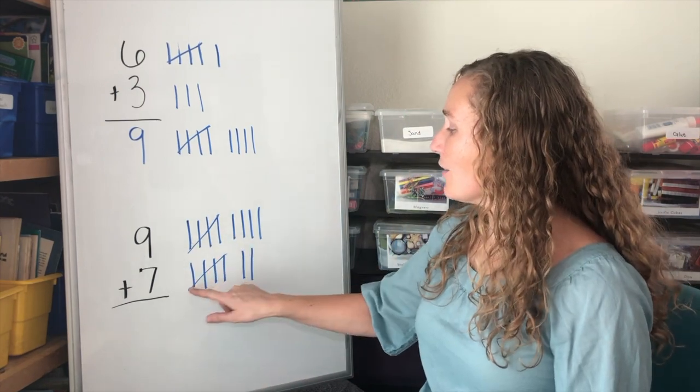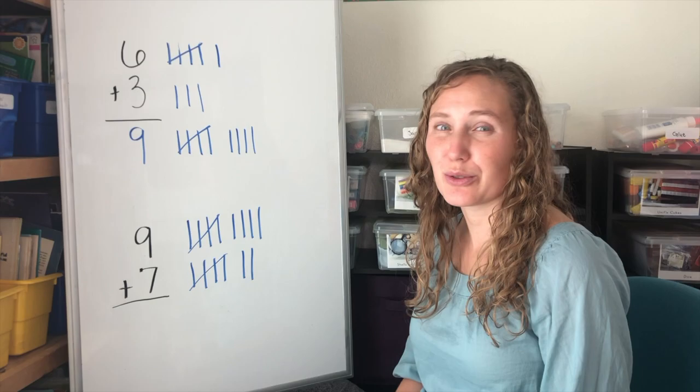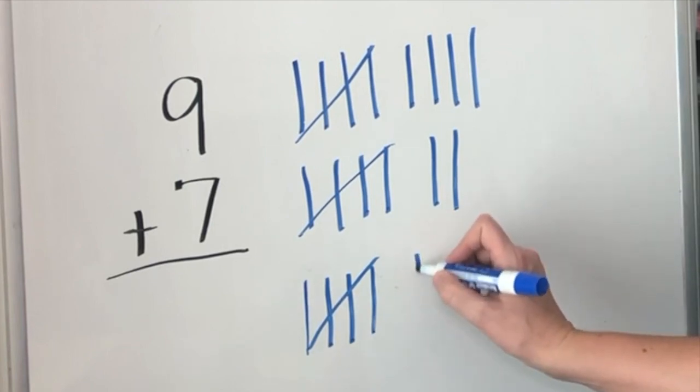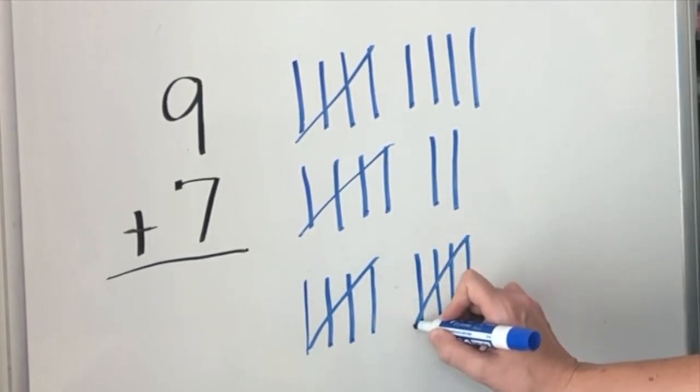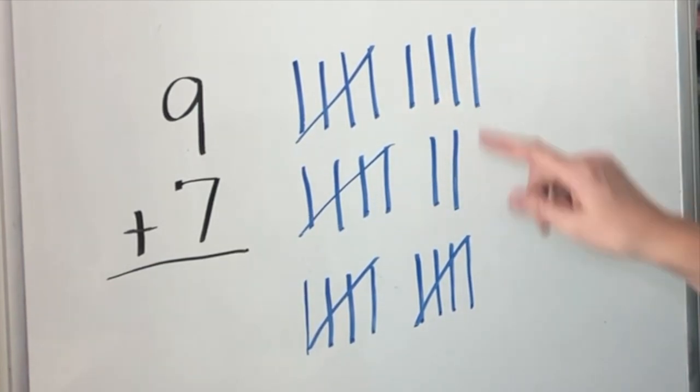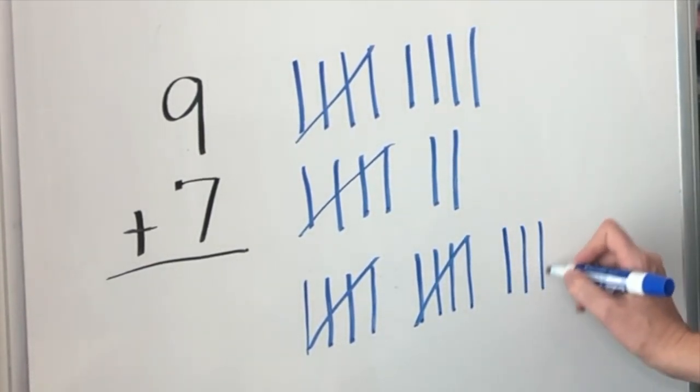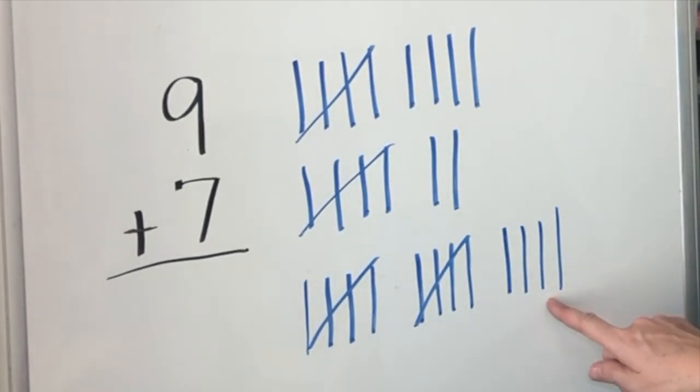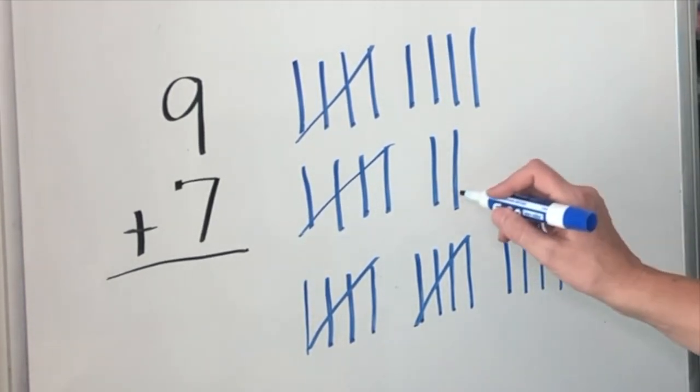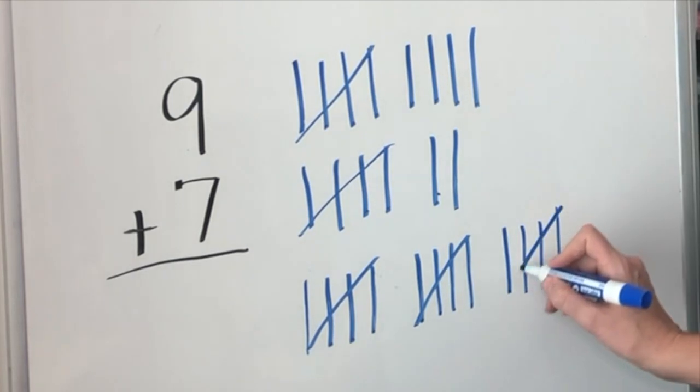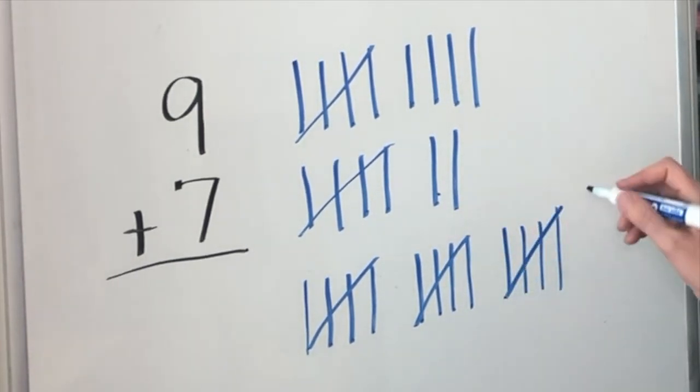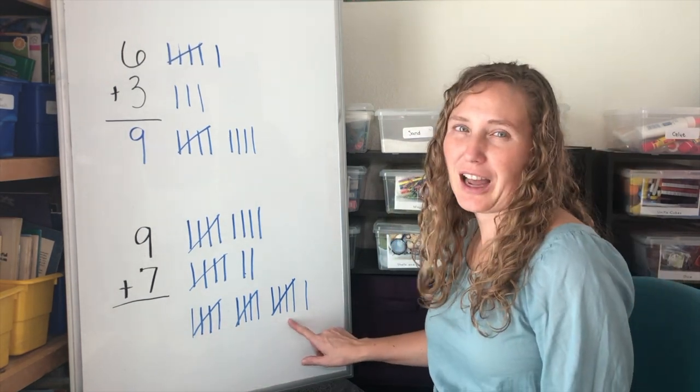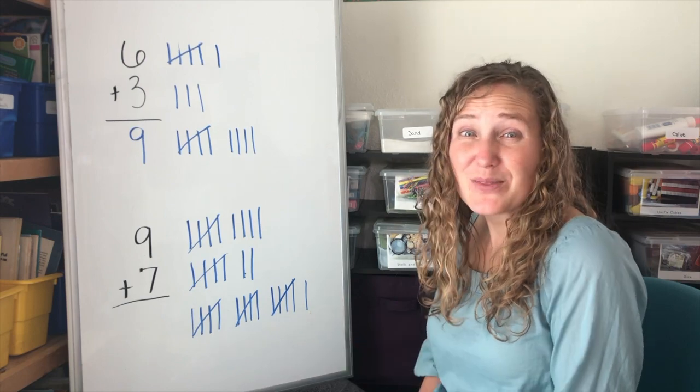A group of five and a group of five. So let's make two groups of five down below. One, two, three, four, five. One, two, three, four, five. Now we have four by themselves. One, two, three, four, and two by themselves. Well, if we put this two on here, this four will need to make one of these by themselves, a slash for five, and then the last one by itself.